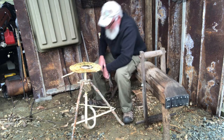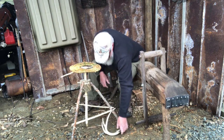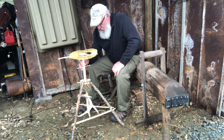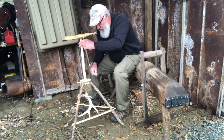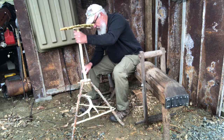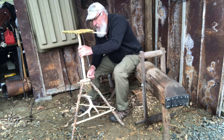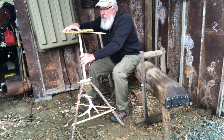What I wanted to show you, this thing here will raise up and down. I mean, it'll go all the way up to, I could even take it, which I don't know why you'd want it that high, but I could even take it this high right here. And you just put the pin in it and adjust it. Then take that string right there and you pull it over and you tie it off. That keeps it good and stable in one spot.